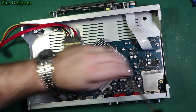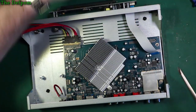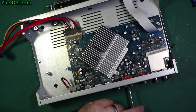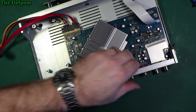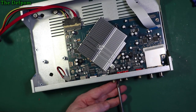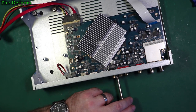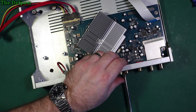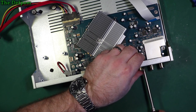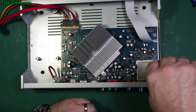So I'm going to do all these up here until I get all the screws aligned. I'll do the rear panel ones first in case it pulls the board sideways. It's always best to put them in first and make sure it's all aligned before you start going around tightening. That's my experience anyway. Some people may disagree, but at least that way you know they all go in and all line up before you start trying to force it into alignment by doing them up. So it did pull the board sideways as I did these up, which is why I didn't tighten up the circuit board ones yet. Do those after.